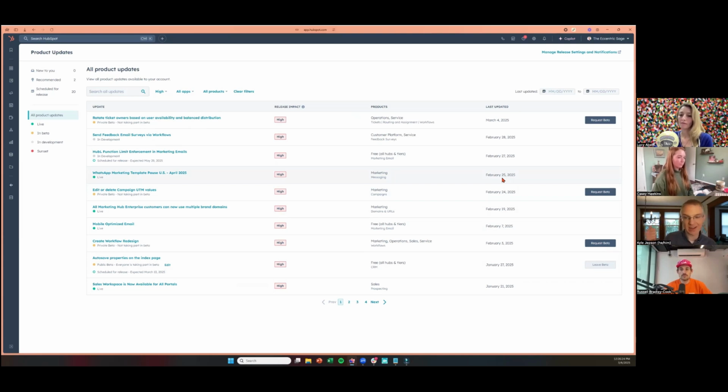Either it's an entirely new tool that you have to figure out: are you going to adopt it? Whose job is it to run it? What setup is required? Or it is a breaking change to a tool you have, and you really need to make sure it's not going to derail your processes. So, to stay fully on top of every update coming out of HubSpot all the time is perhaps not actually possible. I do okay, but I don't think I'm at 100%, and this is my job.